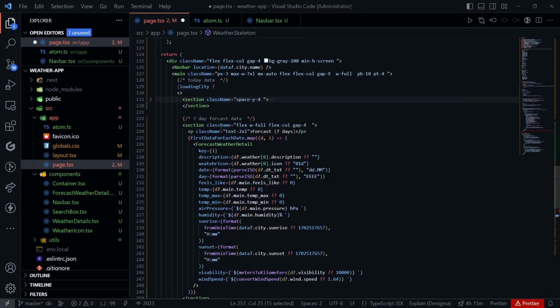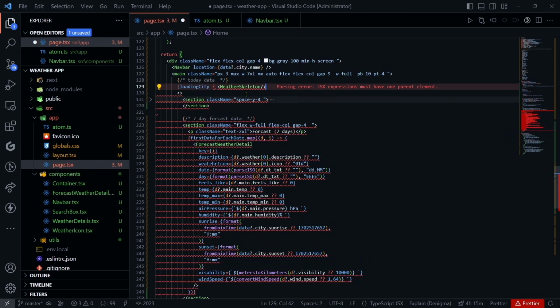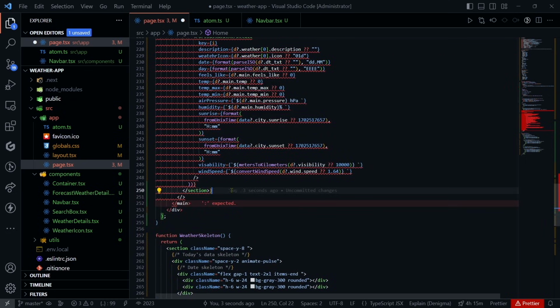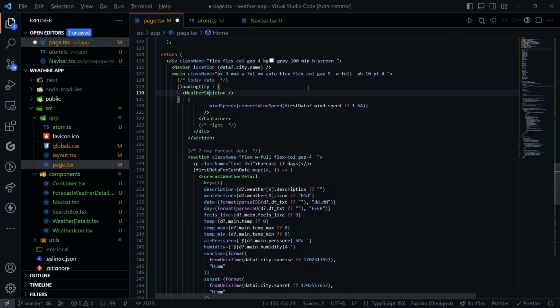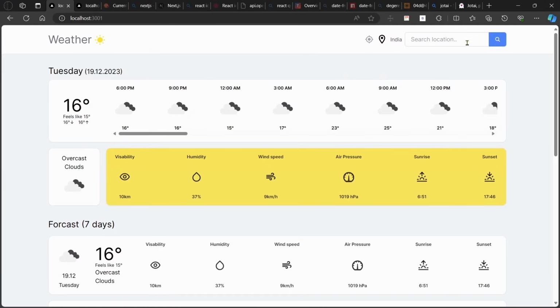So I will copy it from there and paste it like that. And if our loading is true, this will show our loading component, otherwise this will show our main data. So I have to put a curly bracket there, and here I have to put a colon. Now our error is gone, and let's see the final output.